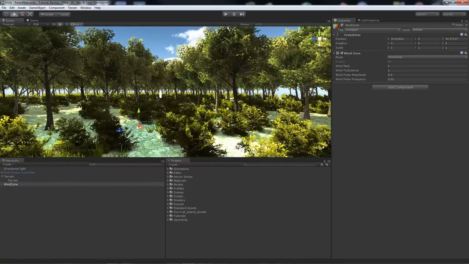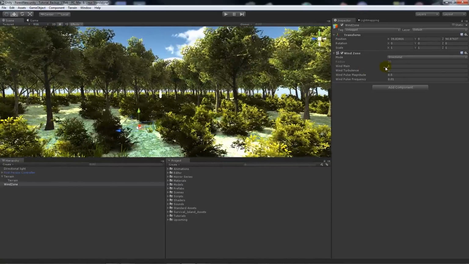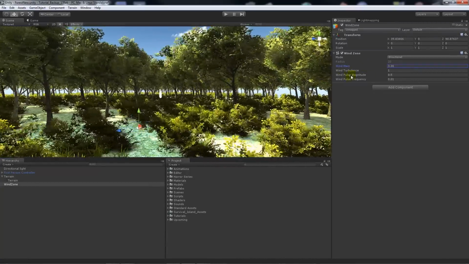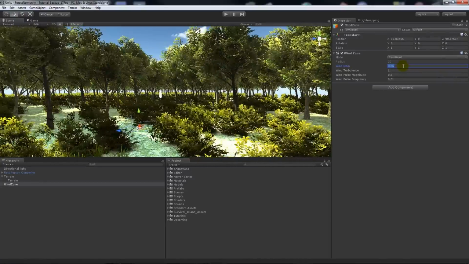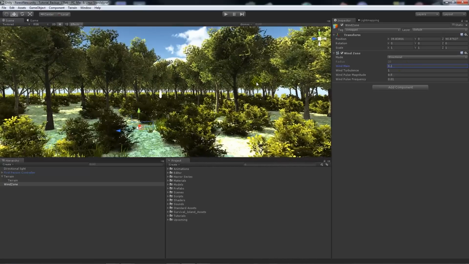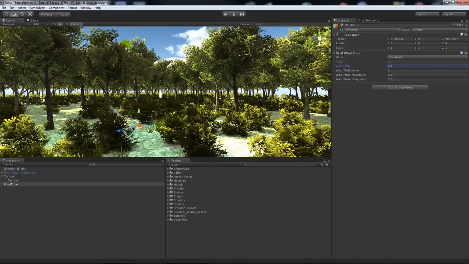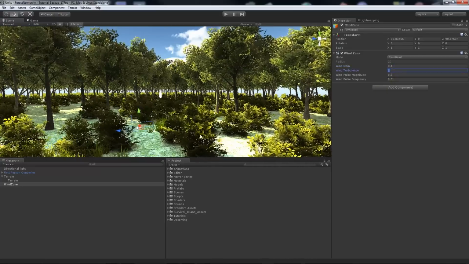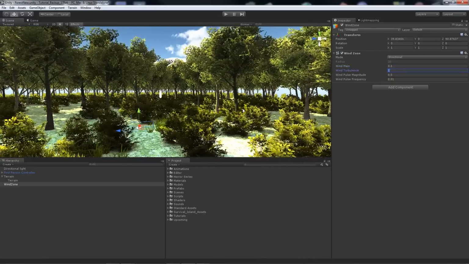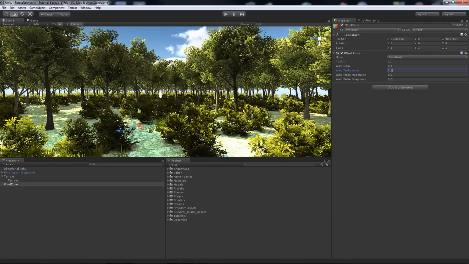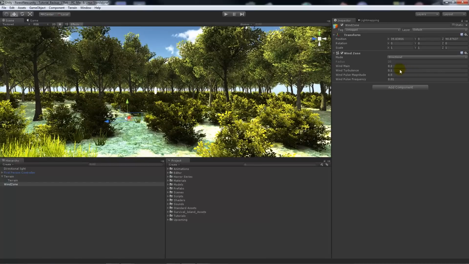wind zone here. And you can adjust the settings. So the main wind is going to be the general sway and craziness that you give to your wind. So if we only want something really subtle, we'll set it to about 0.1 and we get a fairly timid sort of wind. Now we don't want as much turbulence, and that'll affect how often things are swaying in between, and it doesn't look 100% realistic. So we can set it to 0.1, and then we get something very subtle.